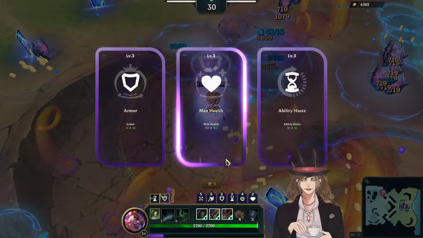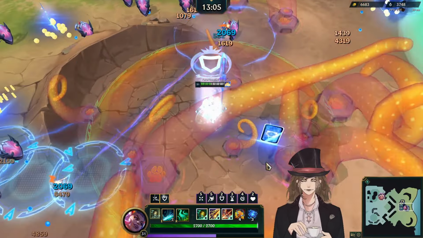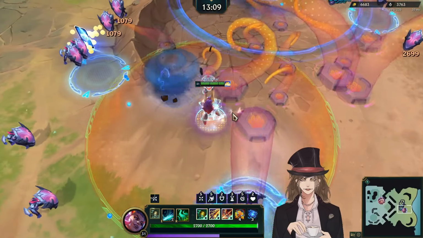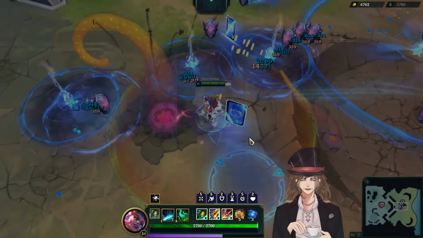More duration right now. More ability haste. Let's see. As long as there's 2 cards on the ground, we can still get our upgrades. I'm really hoping one of these could... There we go. That did the trick.